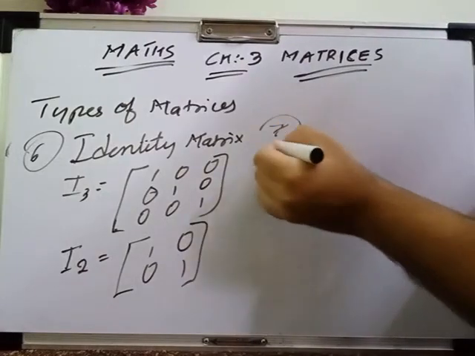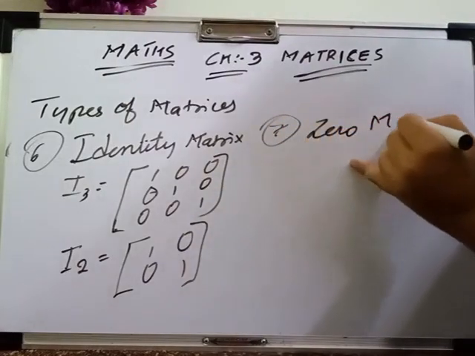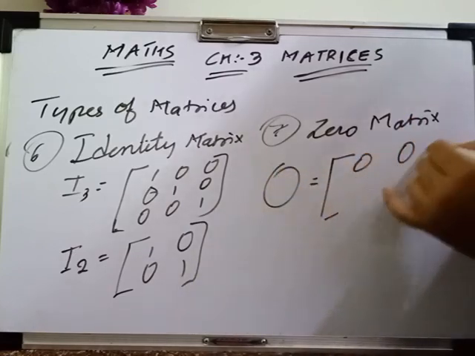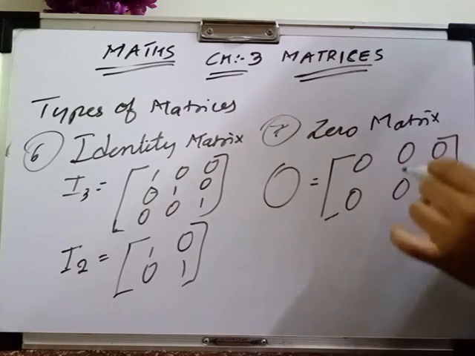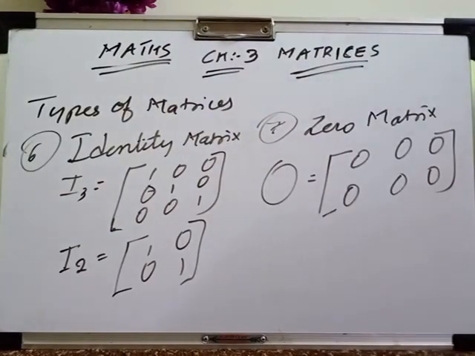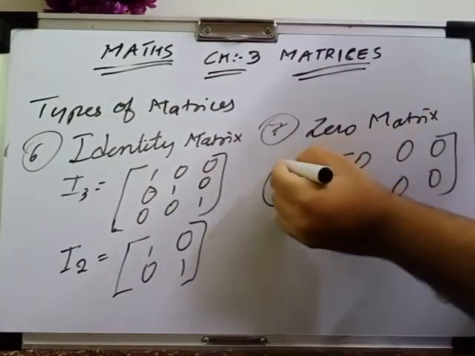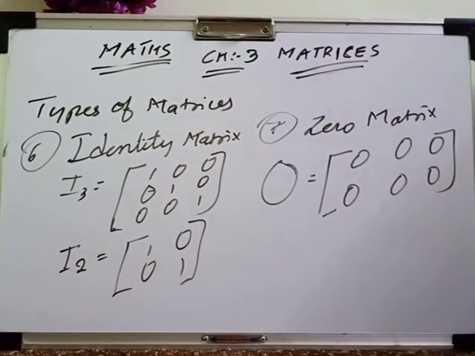And the last is zero matrix or the null matrix, generally denoted by O, where all the entries will be 0. The zero matrix can be a rectangular matrix or it can be of square type, right? Means the order of this matrix can be of rectangular form or can be of square form, but diagonal matrix, scalar matrix and identity matrix will always be a square matrix.